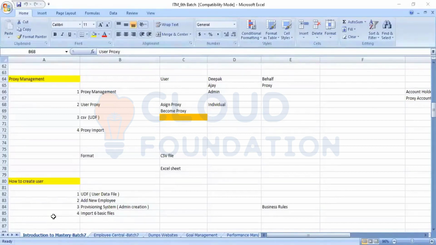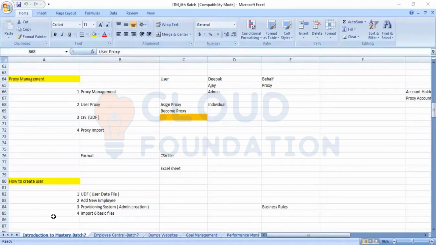Okay, there are certain scenarios. For example, a payroll manager. His role is to run the payroll. But a payroll executive does the preliminary activities. So suppose a manager is not available, what will happen?